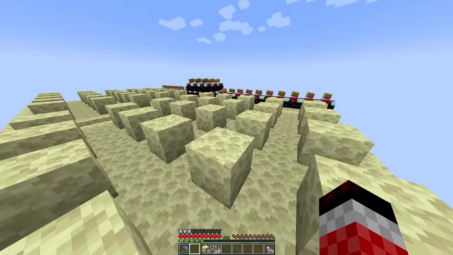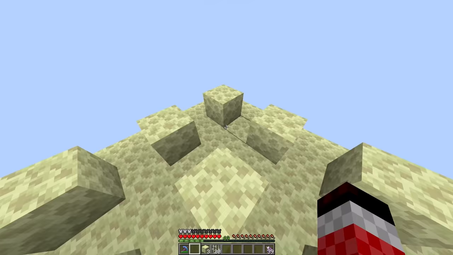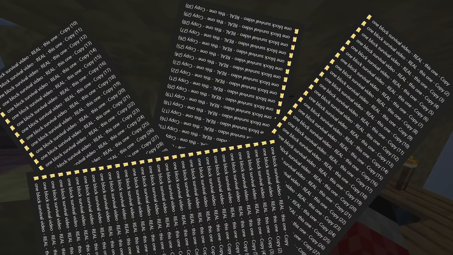Okay, let's keep going. Let's do one more batch. So, what happened during this batch? Well, this happened. Yeah, there were no wandering traders again. That is like 110 attempts in a row without a wandering trader. Yeah, this is killing me.